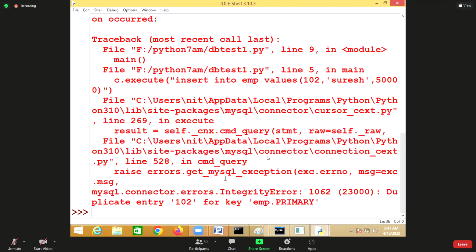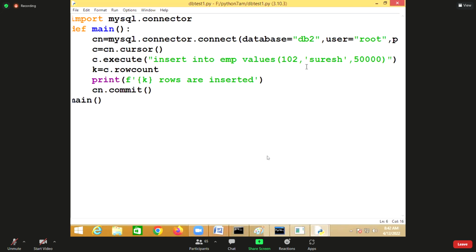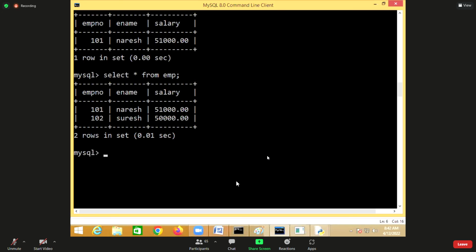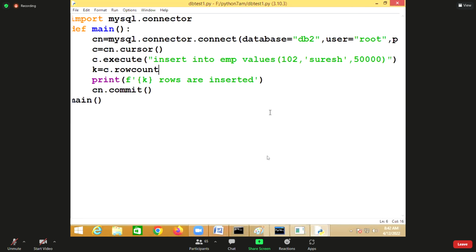If I run it again, it will give an error, because duplicates are not allowed, since I've taken employee number as a primary key, and a primary key doesn't allow duplicates.